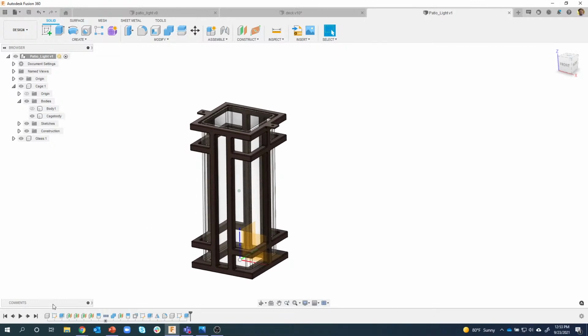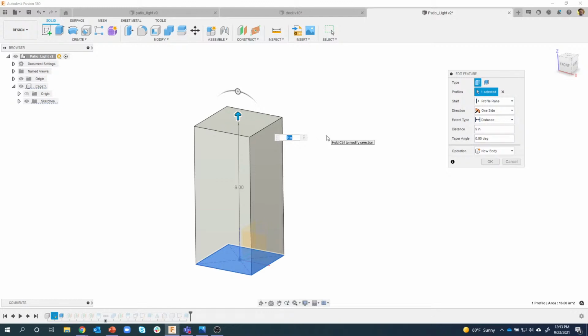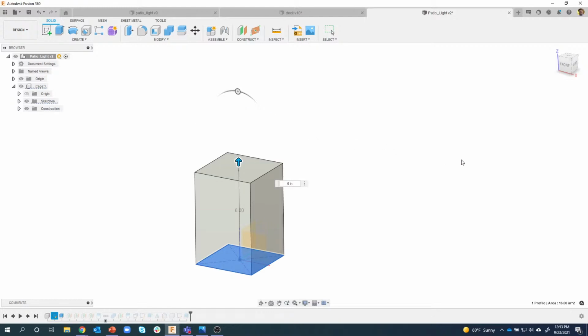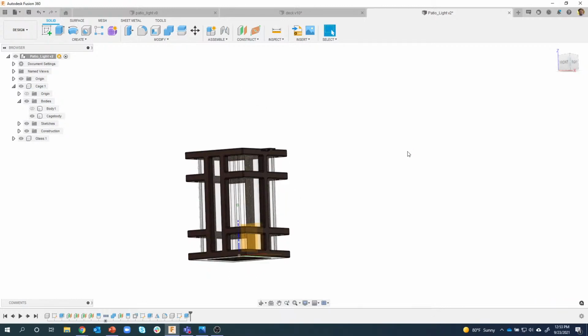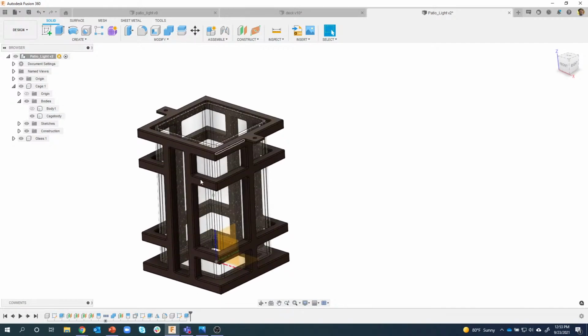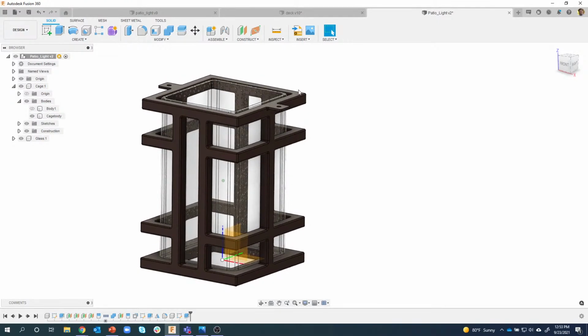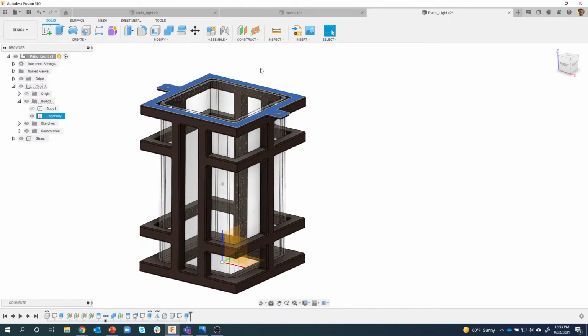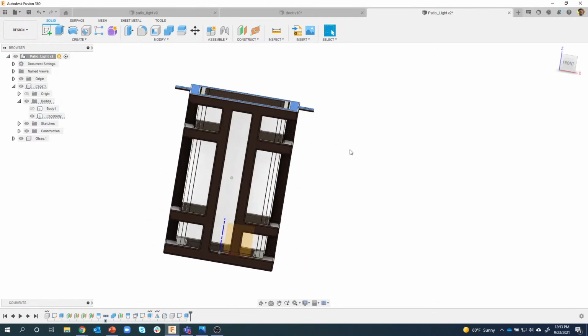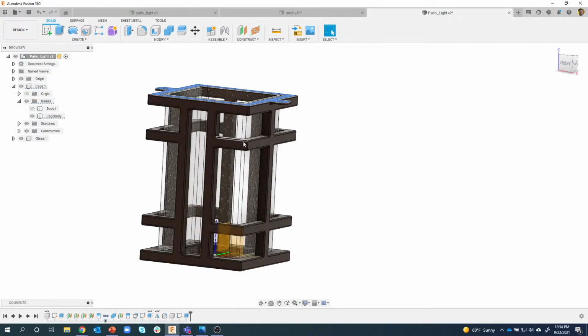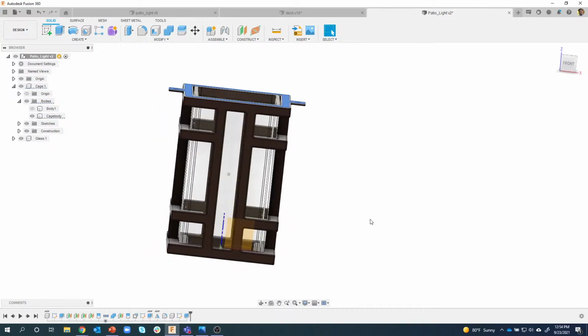And at the very beginning, we created a sketch, and then we created this skeleton, this one block. So I'm going to change that extrude from 9 to like 6. I'll say OK, and everything downstream updates accordingly. And now we've made a smaller patio light or whatever. And even the glass, because we said extrude to the top of this surface right here, because that changed, even the glass changed. And because we used offset planes, these are still the same distances and everything.